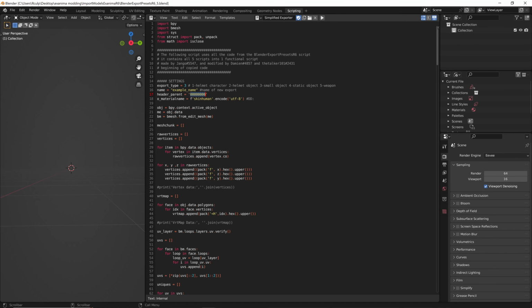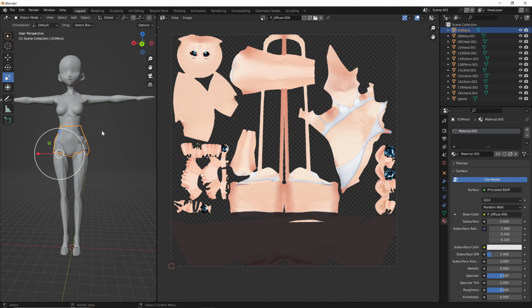So for instance, the pelvis will have 0 and the torso will have 1, because it's inheriting from number 1 in the section, I'll get to that. And the name is the name of like 01 pelvis for the pelvis and stuff like that. So you're going to use this mesh exporter over a dozen times, so you're going to want to learn to get it figured out real quick.